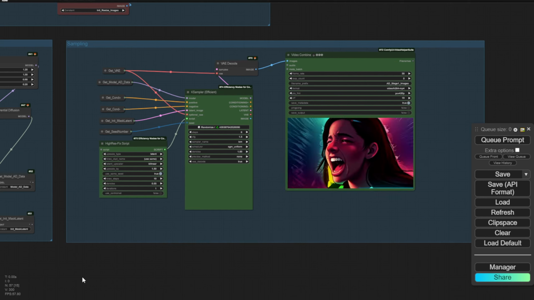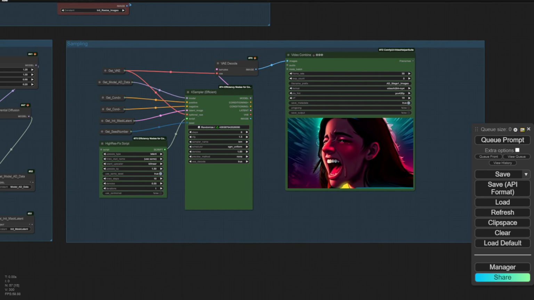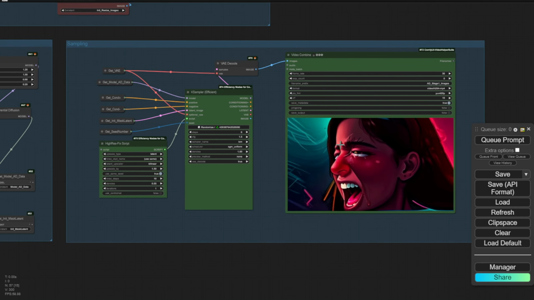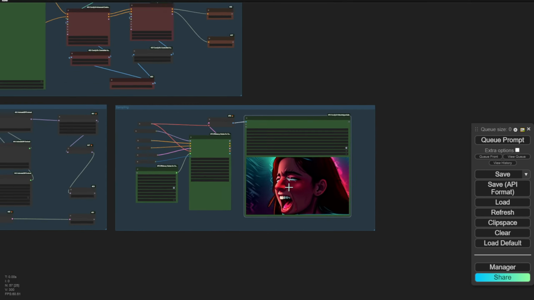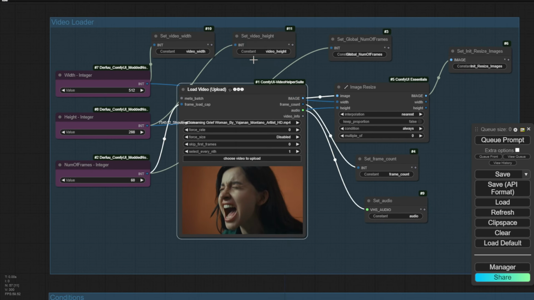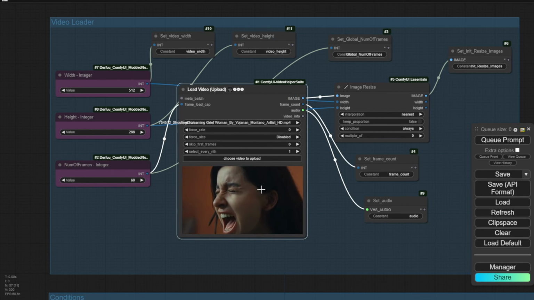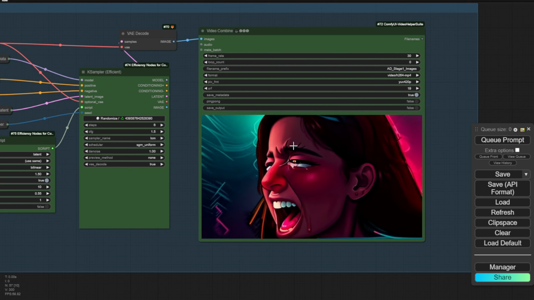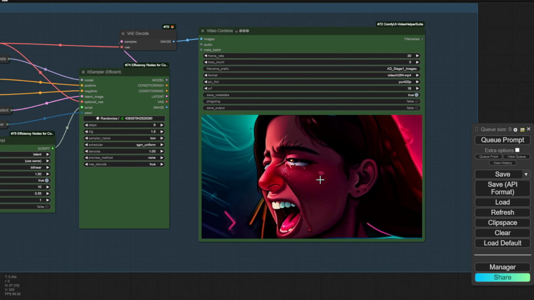Okay, so we got the result. Here it is. Because we are using animated style checkpoint models, we won't have realism, but this is quite cool. We captured the screaming and crying motions of the character, and it got it from this part. Let's see the original source video. It is like that. And once we get the fully generated full length of this video, it will become a longer video with longer seconds. But it looks quite cool. We got some anime styles, and the character is getting more emotional. We see the tears coming out from the eyes and some wrinkles when it's crying, screaming.